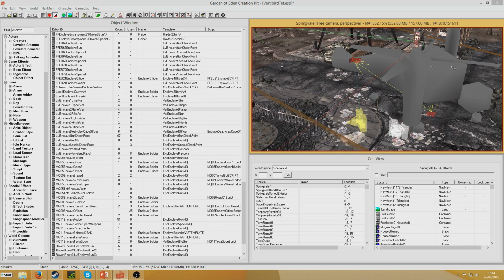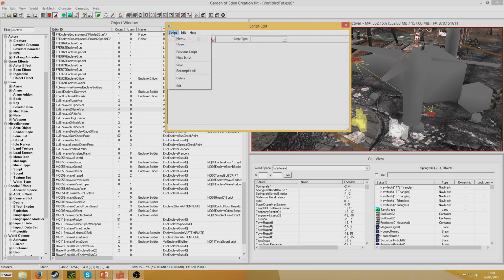Now we're going to write the script for this Vertibird. If I write this entire script without any errors, I'll be very pleased. SCN tutorial Vertibird landing script. So now we're going to put short active, and then we're going to do a float variable. Those are variables that don't have to be whole numbers. A short is an integer, it's a whole number, 1, 2, 3, 4. Float is, you know, a number like 1.5, so they can be stored as multiple things. So we're going to call it float timer, which we'll use later.